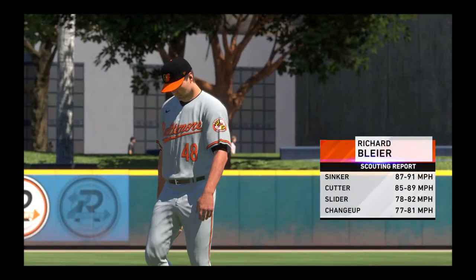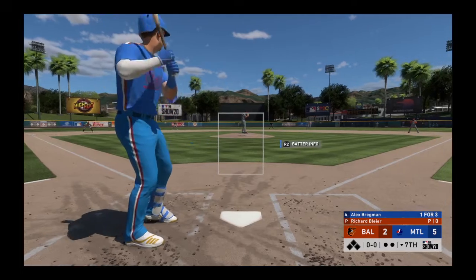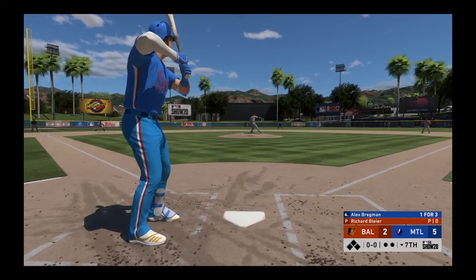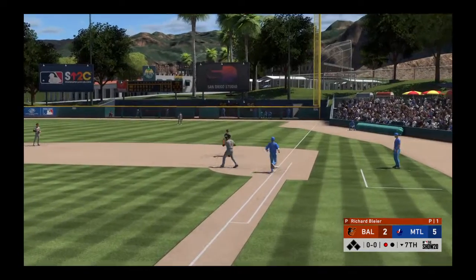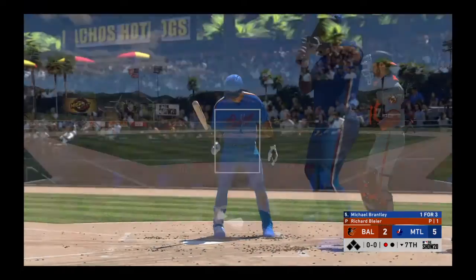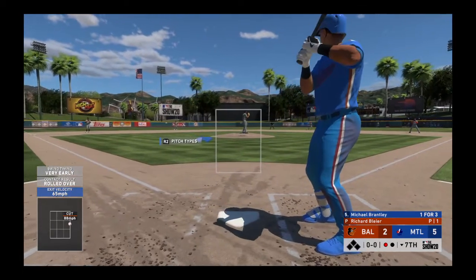Richard Bleier will come on now, and he'll slide into the seventh spot in the lineup following the double switch. Rio Ruiz is into the ballgame as well, as he'll slide into the pitcher's spot, hitting ninth now on the double switch. Scooped up. Throw on to first, and one third baseman grounds out to the other, one away. Now to the plate, Michael Brantley. He singled his last time up.